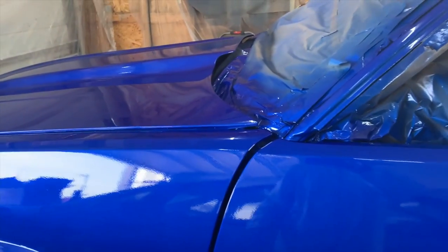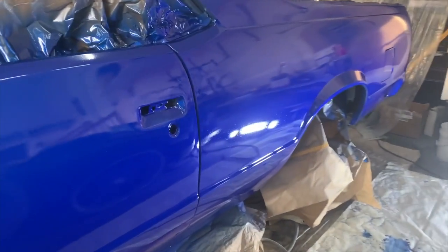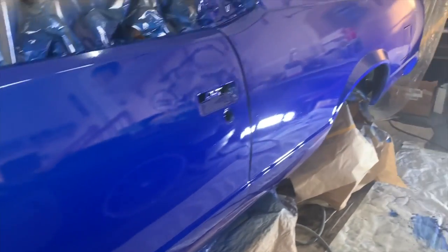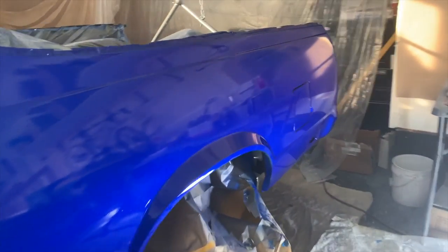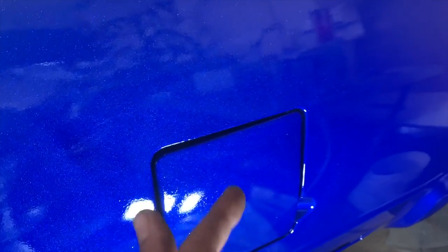But anyways, man, it looks like it turned out amazing. Like I said, I didn't give y'all a perfect paint job. I ain't gonna act like I gave y'all a Sprayway special or nothing like that. I gave you a Grind School Garage paint job. I messed up right here. You can see a little dark spot when I opened up the gas cap. I was trying to get up in there, and the overspray got on the car and left a dark mark right there.